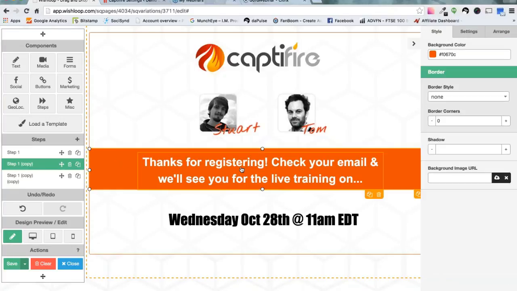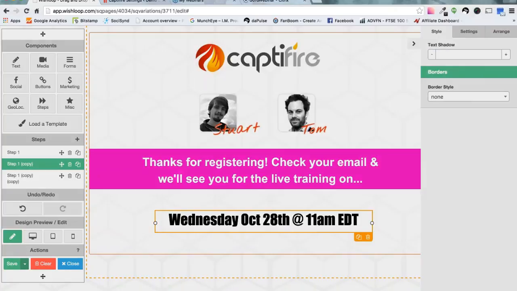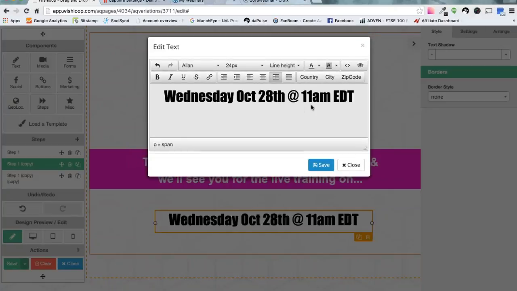So change colours. For each of the elements you've got the settings. I've just selected this bar here, and within the style settings you've got a colour there, so I can just change the colour for this element here, like so. And for the text, it's done within the box. So you double click on the text, then you can change the colour of the text, like this.